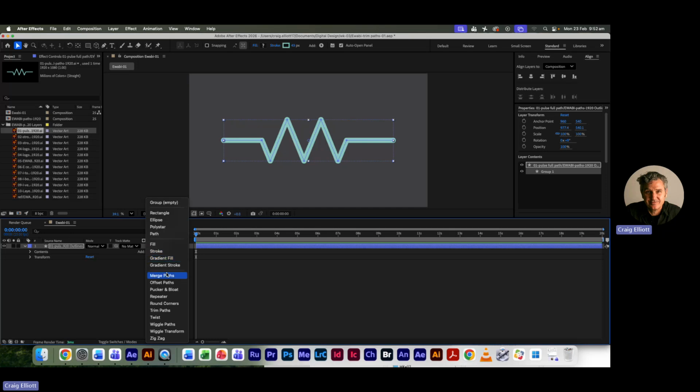There's a whole range of things we can do here. We'll talk about the twists and the wiggles and the zigzags a bit later, but this thing here called trim paths will be your next favorite thing that After Effects can do.